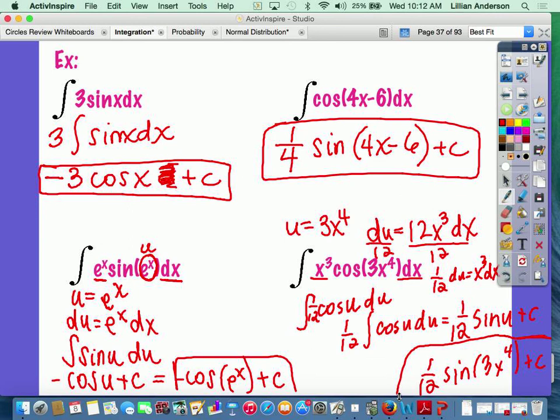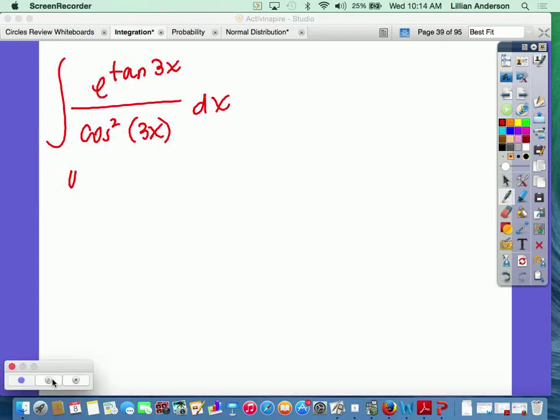Okay? So same rules still apply with your trig functions. Constant rule, substitution. They even have their own linear factor rules or linear function rules. Okay? So we'll look at a couple of examples from your homework. Probably don't get to like 1, maybe 2. Okay? Alright, so what am I going to use?